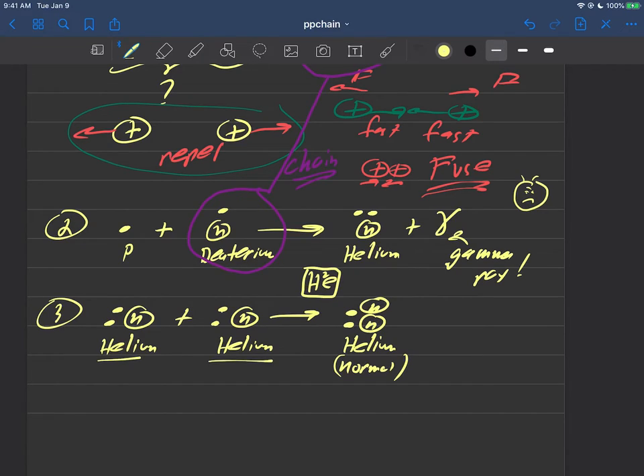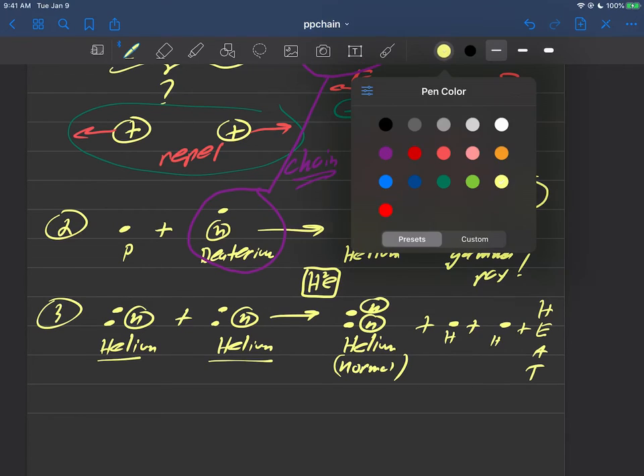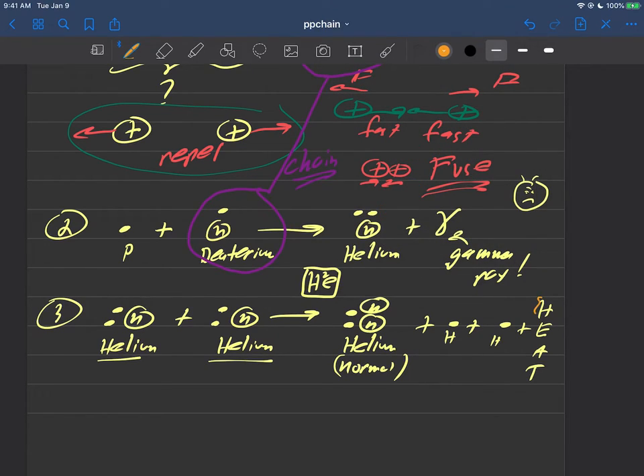This one at this point is not quite normal helium yet because it doesn't have enough neutrons, but it is a form of helium because it has the two protons in it. So we get the normal helium, and plus what also comes out is a couple more protons — a proton and a proton. We can label those hydrogen, and plus a bunch of heat comes out. You can associate that with any kind of heat you want — draw some red fiery animations around it, because that's just where the heat comes from.